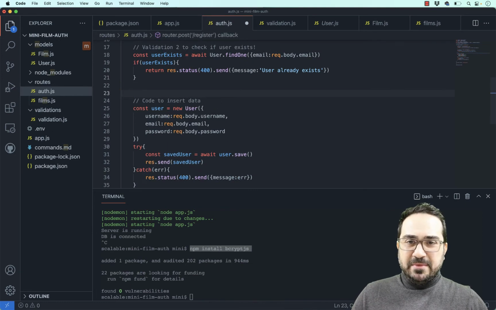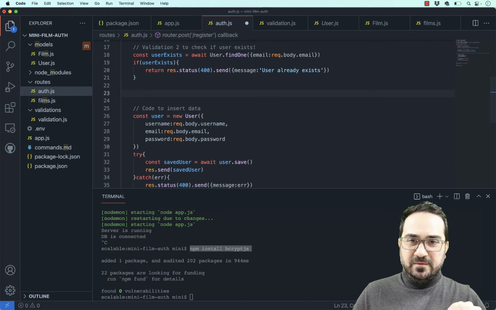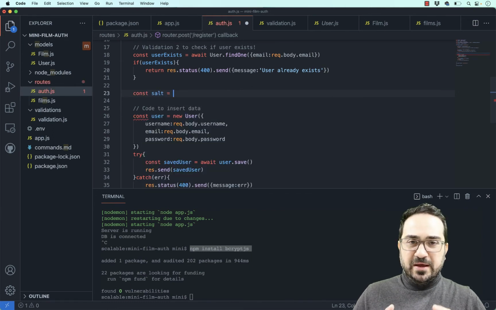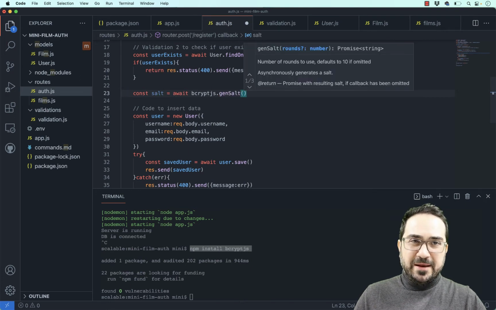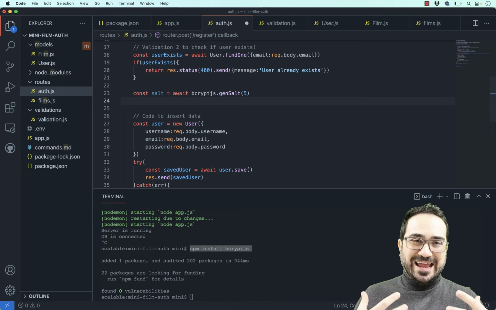And here, before I create my password, in my model, I will just try to see how I can hash using this bcryptjs. So the first thing to do is to create something that's called salt, and the salt will actually add some randomness on top of this and generate the complexity of our key. So in my case, I will say await bcryptjs generate a salt, and in parentheses I will put 5, a random number, and this 5 will give me the complexity of my hash. Now we'll discuss more about these things in the class.